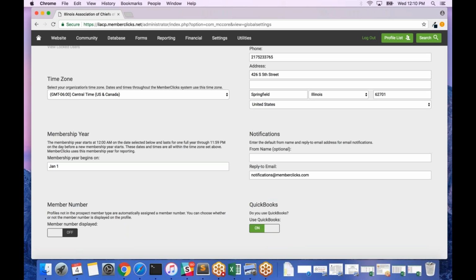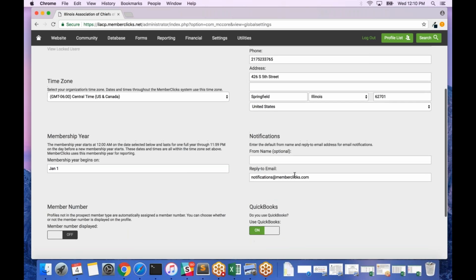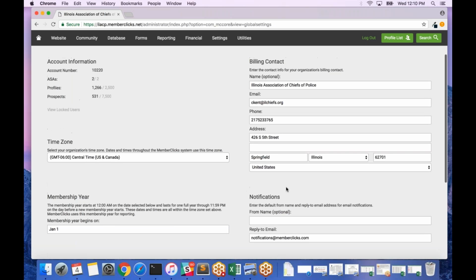You guys are using QuickBooks, so we have QuickBooks toggled on. Now, you might have provided this, but I updated everything else, so I'm not sure. When your members receive notifications from MemberClicks, so when they receive emails, they'll need an email to reply back to. Do you guys have an email address where you'll want all of your member replies to go to?